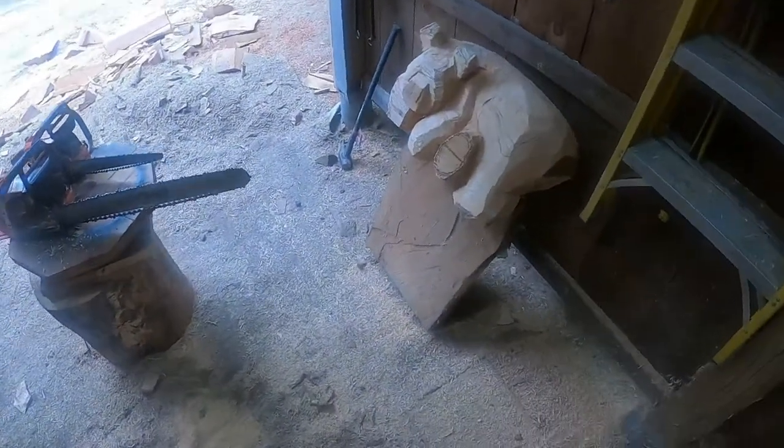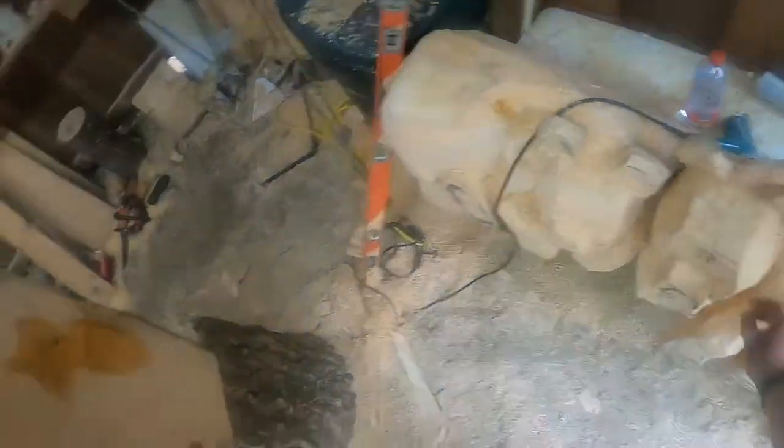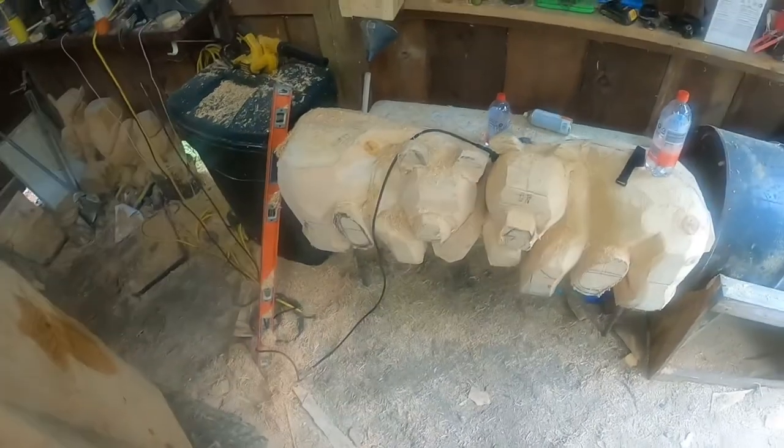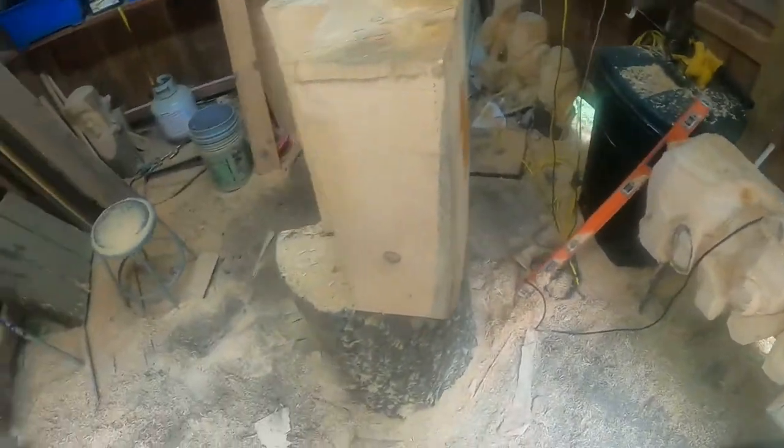Together a quick tutorial on my little ledge bears here. You see, you got 1, 2, 3 of them. I'll show you how I get them started and just what I do for my cuts.